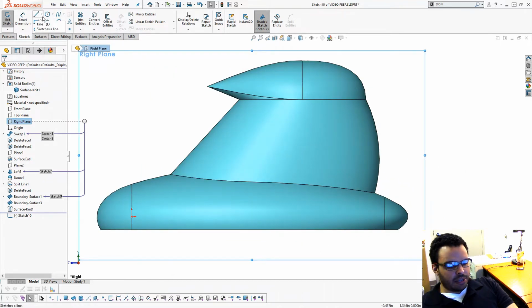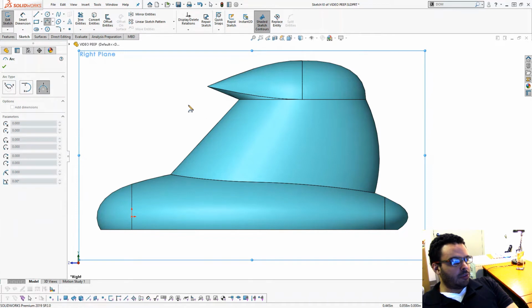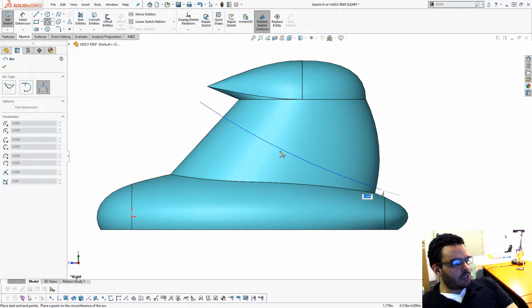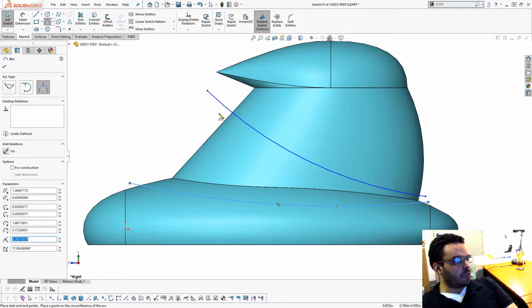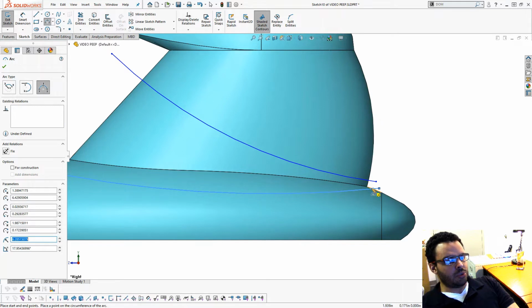This can take a bit of artistry, but if you want to follow exactly, I will be putting dimensions on these. But basically, I want two arcs, one drawn kind of like this, and the other kind of like this. As you can see on the front, the two arcs are very far apart, meaning that the boundary surface will have a lot of time to transition and will make that extra smooth. This is contrasted to the other side here, where they're very close to each other, giving a very short transition period for that boundary surface to complete, so it'll be a much sharper corner. But that's the aesthetic that I'm looking for.